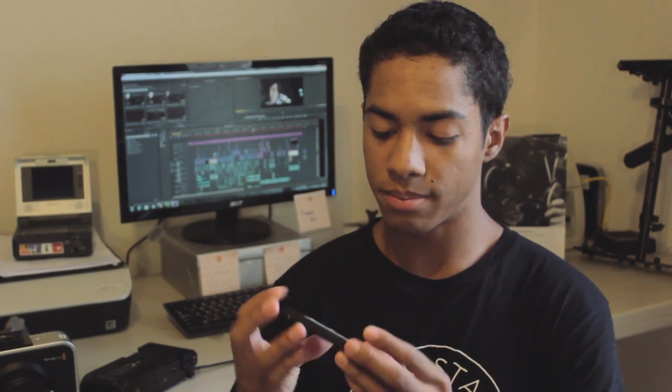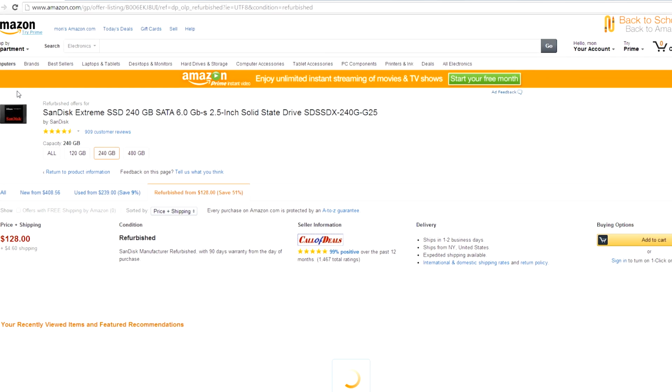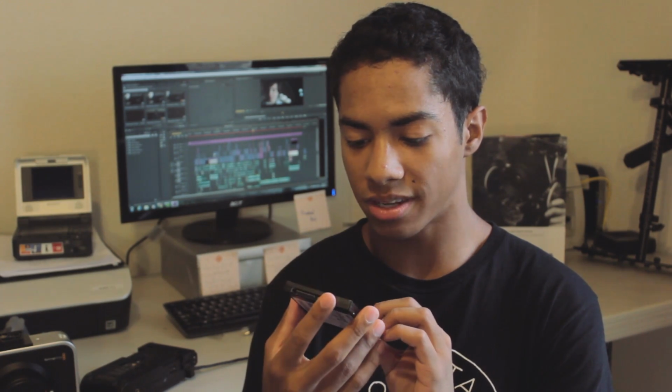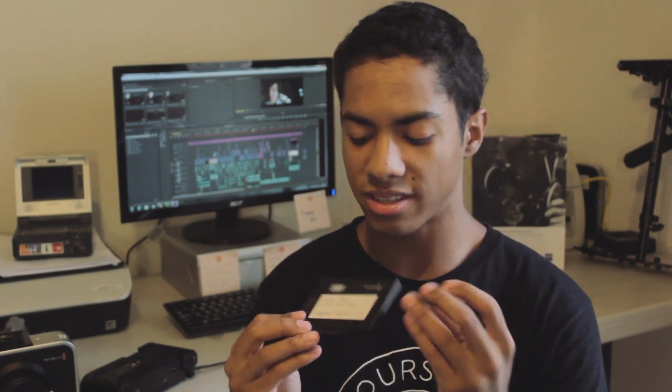That's just me personally. But speaking of SSDs, what I would recommend is Sandisk. I got mine refurbished for about $140. This is a 240 gig, and it honestly hasn't failed me yet. There are no dropped frames. Actually, I haven't experienced a dropped frame since I've had this camera, and it's been about 6 months. So I definitely recommend Sandisk, although they're one of the most expensive. But honestly, just get them refurbished, because it's basically factory refurbished. Well, it's used, but definitely look at refurbished or new ones. It's up to you, but Sandisk, definitely recommend those.